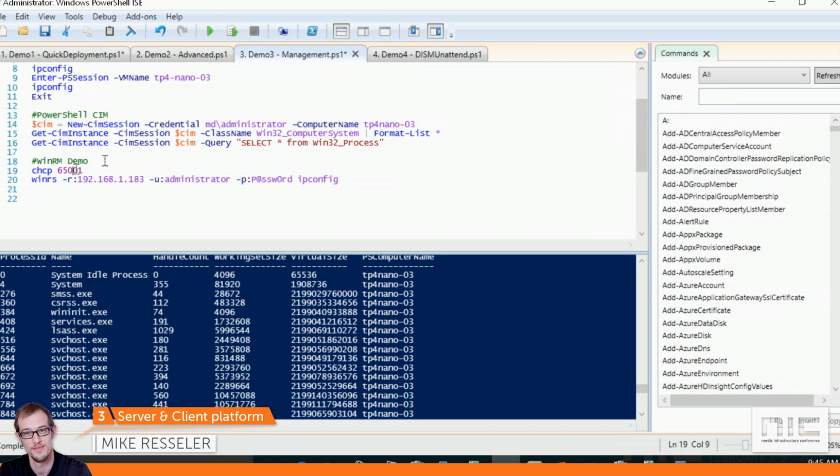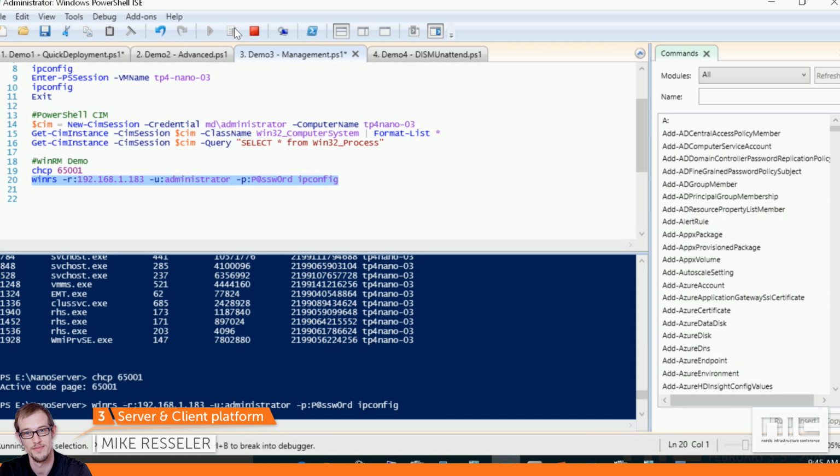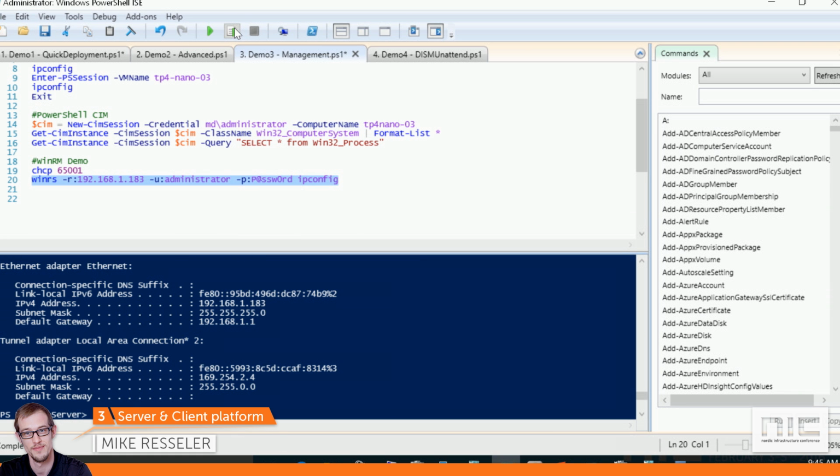Some more. Quickly going to change my code page here, and then I can actually run WinRS, and you can see I can run an ipconfig remotely, or I can use whatever other commands I need to do. And for some of the application workloads like IIS, your developers are probably going to do it like this and push their commands to change IIS through this. But I said also that you can use your normal console.